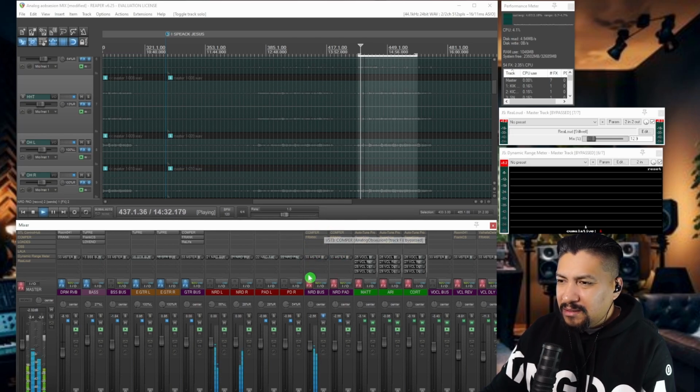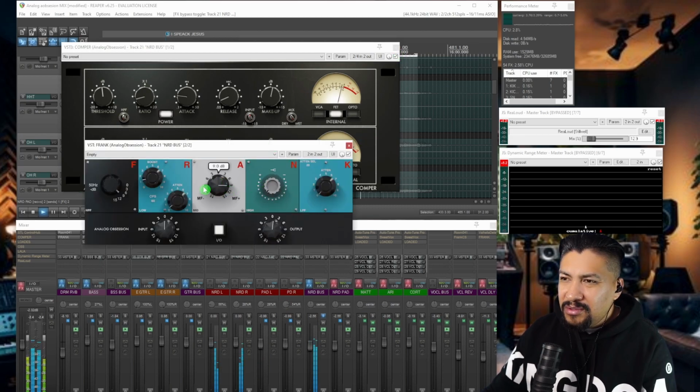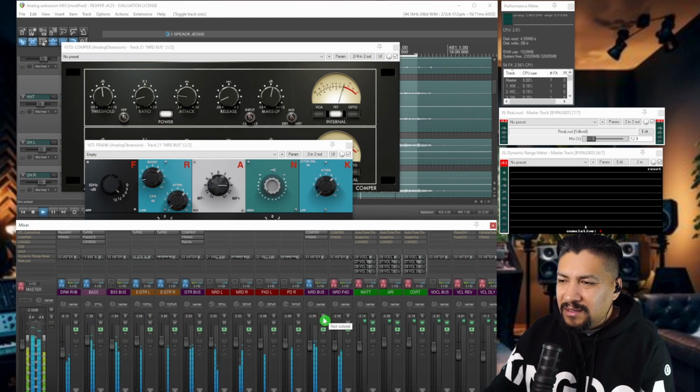This is without any plug-in. Let's turn it on. So it's a little bit more focused. I'm using the comper. It doesn't cut through. Now it cuts through, and the Frank is the same. I'm boosting those mid frequencies and the high frequencies. This is without Frank. It must sound great by itself, but in the mix it didn't sound great. So this helped a lot. It's just the piano that drives that part.